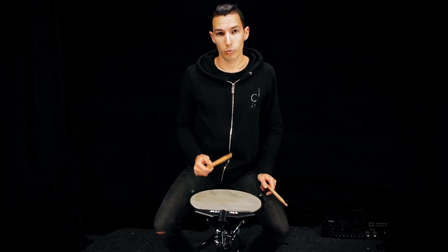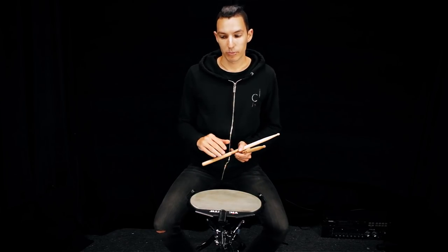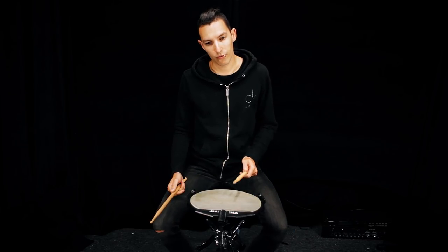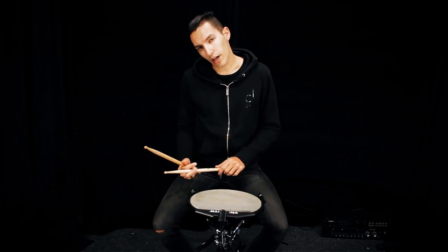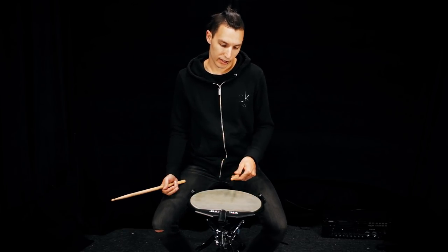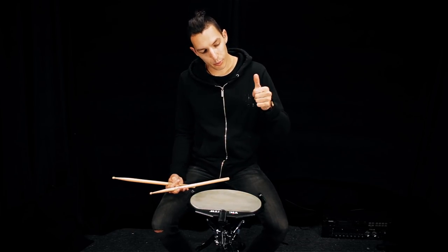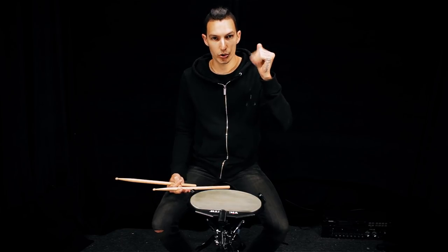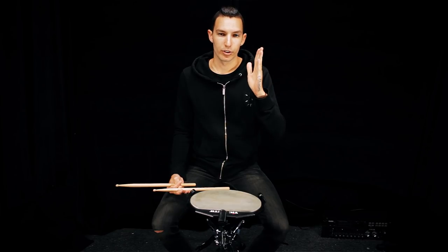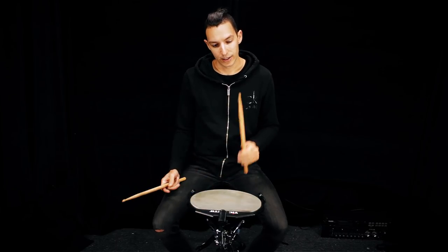So at this point, we have to learn how to take advantage of the rebound. Another common mistake that I see is that, since people want to go fast, they tend to have a very small dynamic range when they play with the French grip, and they tend to choke the rebound. That's because we think of the pressing down, the squeezing motion, more than the opening.